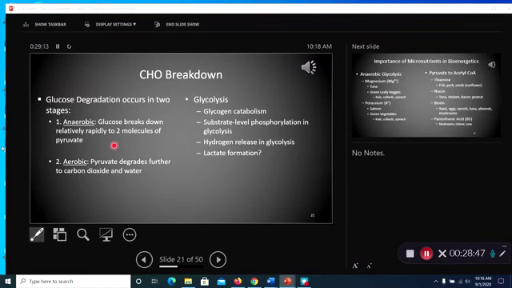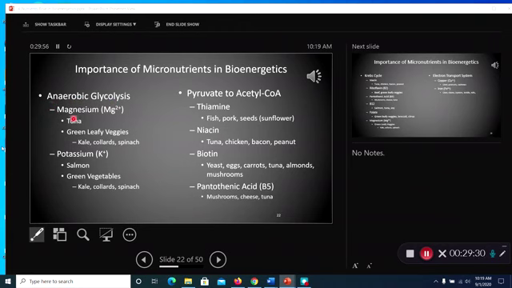So this slide, I begin to show you the importance of the micronutrients and the importance of having some practical examples of how to get those micronutrients in your nutrition as opposed to just some pill someplace. I think that's a pretty important thing to understand just from a practical standpoint. So with anaerobic glycolysis, you're going to see magnesium show up as being very important. And with magnesium, some sources of that, of course, these are not exhaustive lists. I try to give a vegetable example and maybe a protein example where you can get these micronutrients. So tuna, green leafy vegetables, kale, collards, and spinach.